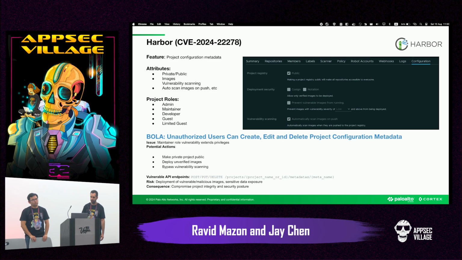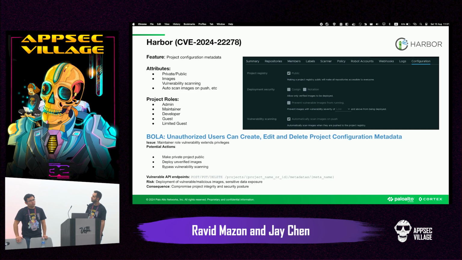We tried to play with the roles of the project, and we saw that the maintainer, for example, could not make any change via the UI. This is a maintainer login, which is grayed out. You cannot modify it. But a maintainer can actually create, delete, and modify these attributes via the API. So there is a big discrepancy between the UI and the API behavior, and this vulnerability creates an extension of the maintainer privileges.